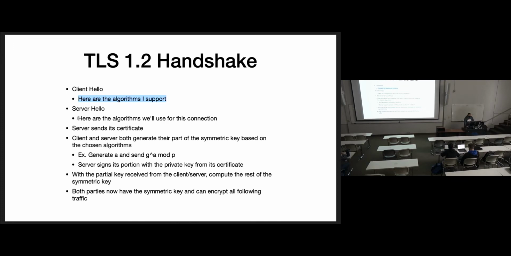The server is going to do one of two things. It's either going to say, here are the algorithms that we're going to use for this connection. I looked through all the ones you support, and I picked my favorite ones. Here are the ones we're going to use. Or it's going to say, all your algorithms are out of date. We can't communicate because all of those algorithms you told me have known attacks. We ain't even talking. We ain't doing this. So the server can shut things down right here. If you only support out-of-date versions of algorithms, server just says no.